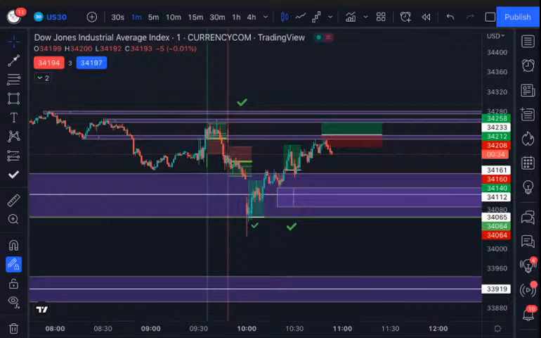So we have 3 wins, technically 4 wins, but I'm not going to count that buy because I closed it out. It didn't even hit targets. I reversed my position. So I'm going to count this as 1, 2, 3 wins so far. I was looking for price to break above this.